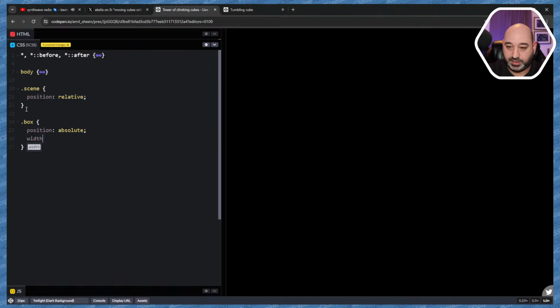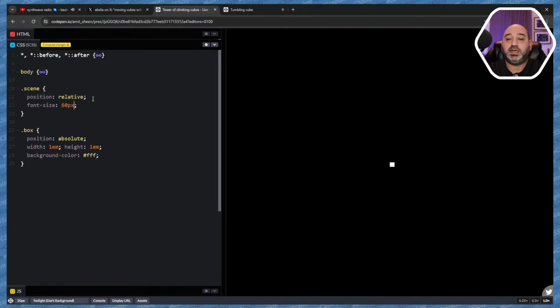We're going to give it a width of 1em and a height of 1em, and I'm using ems because you can change the size very easily. You just set the font size. Let's give it a background color of white. If I want to make this cube bigger, I can just set the font size to, let's say, 60 pixels. Maybe 70, yeah, okay. And now the cube is bigger.